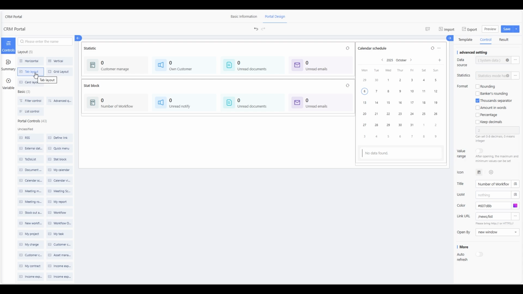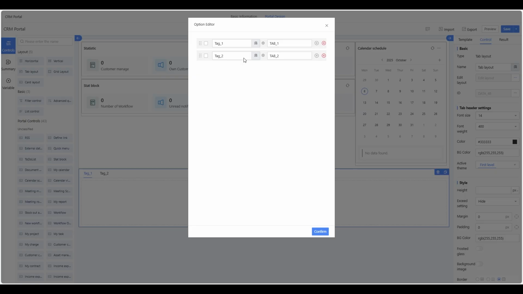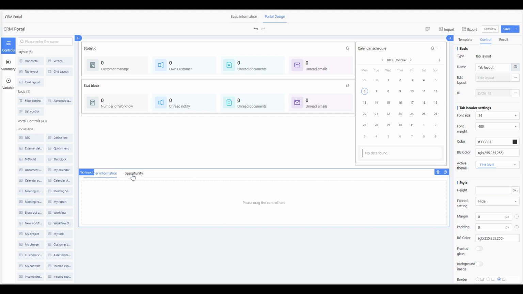The next one, let's put some different things below, shall we? Like we can put a tab layout below here. So what is a tab layout? A tab layout is basically where we will have different kinds of tabs inside, and you can click on edit layout to change the first one. Maybe we will have customer information, and the second one maybe we will have opportunity.